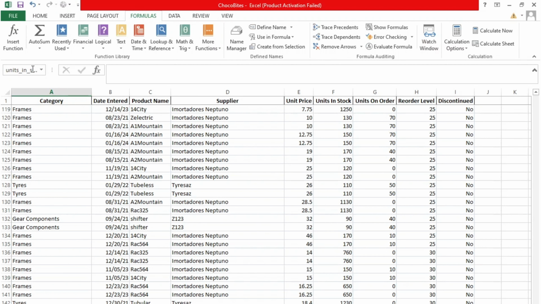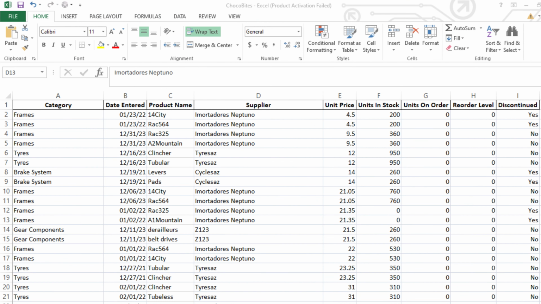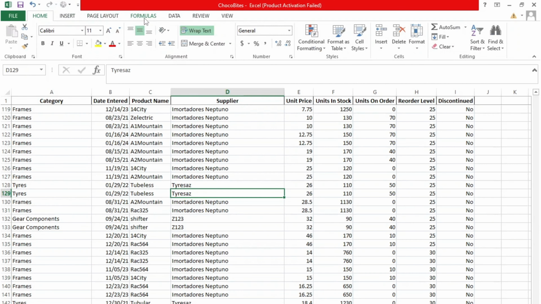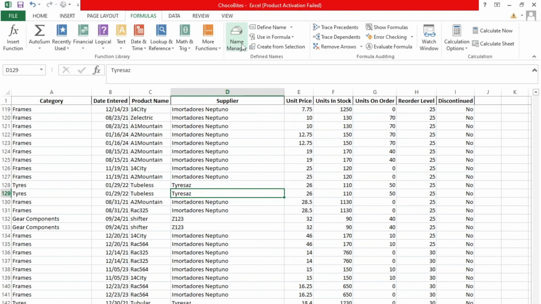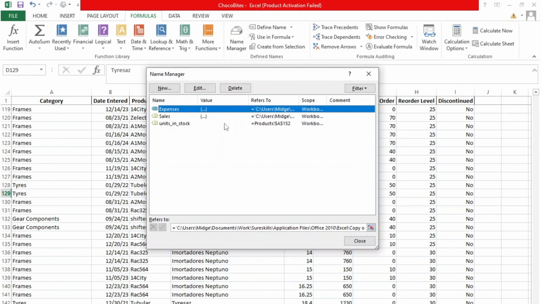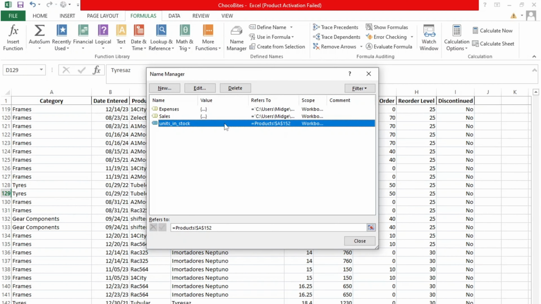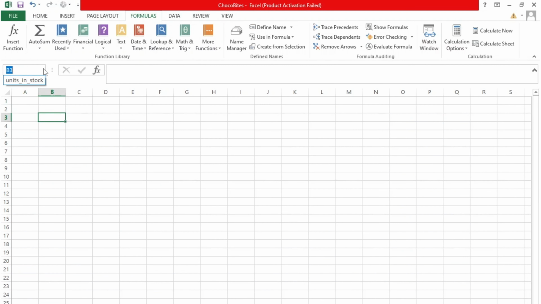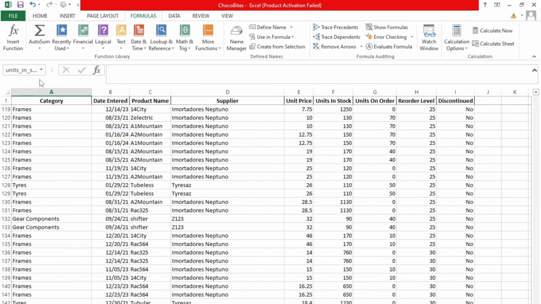You can see the names in a drop-down list in the name box. Want to check where a named cell is used? Go to Formulas, Name Manager. You can view, access, and even jump to that cell from any sheet in the workbook.